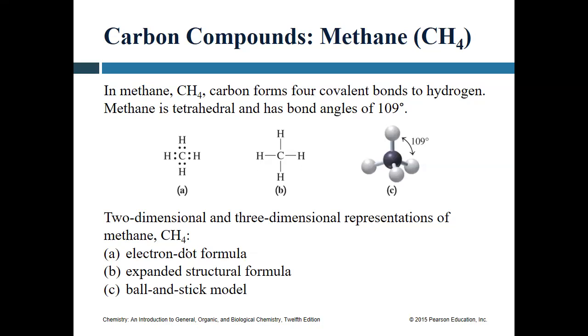We've already talked about these first 2. The electron dot formula, which is what we did in chapter 6, where you could see how those shared electrons link up with each other. The expanded structural formula, which is basically what we did to clean up the Lewis dots, so that it was a little bit easier to see how they were put together, what a double bond looked like versus a single bond. And then this third form, which was covered in that part of chapter 6 we skipped, this ball and stick model gives us an idea of what it looks like in 3-dimensional space. Now, what we'll see as we go through this chapter is that there are even more representations than just these, but we'll start with these.